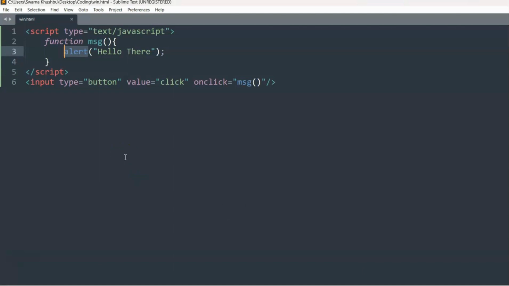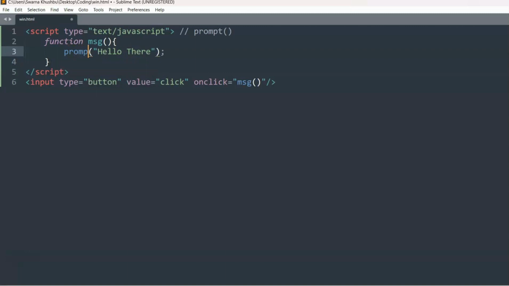If you want to use, let's say, the prompt one, what change do you want to make inside this particular function? Instead of alert, you have to replace it with prompt.